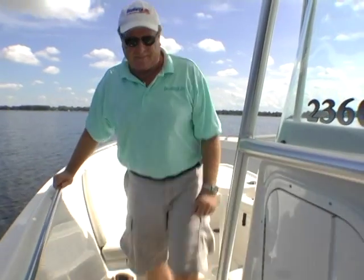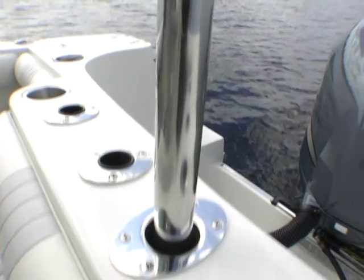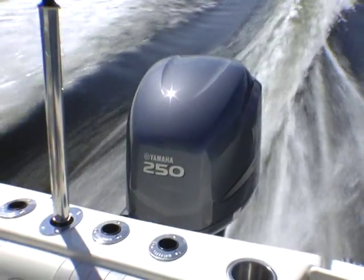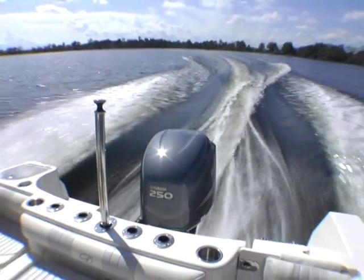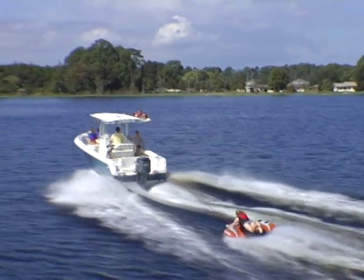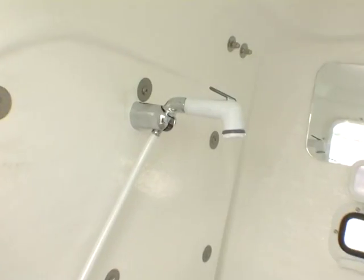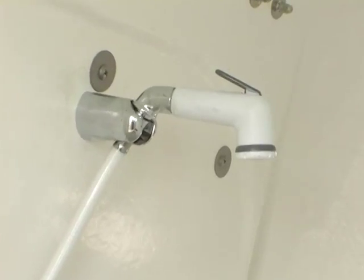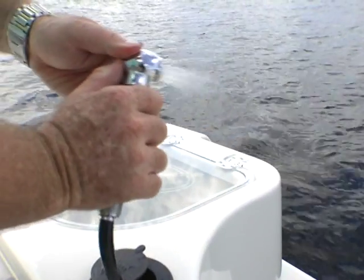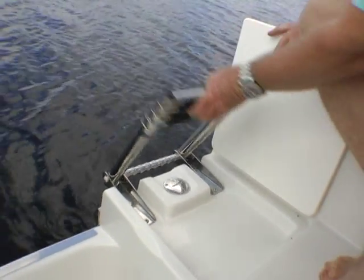Step back with me. Aft, this is where the water sports happen as well as the fishing. Right now we've got it set up for water sports with this retractable tow pylon. If you want to tune the ride for wakeboarding, you can use the trim tabs, the engine trim, and use the livewell for ballast. Another great feature that water sports enthusiasts will like are the three showers on board — there's one forward, one in the head compartment under the helm, and another one at the transom. Also at the transom, you've got a boarding ladder that tucks in under a hatch, making it easy to get in and out of the water.